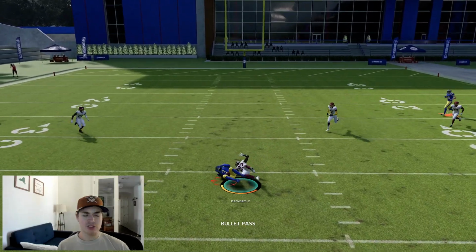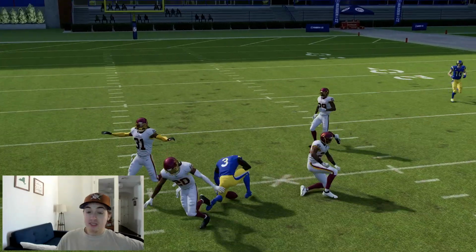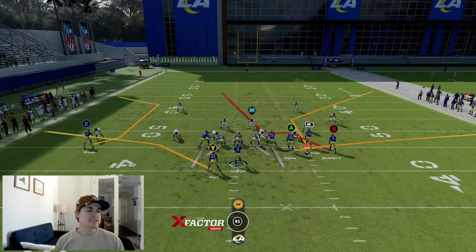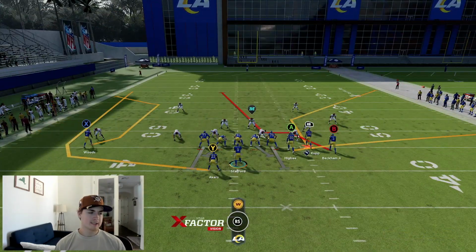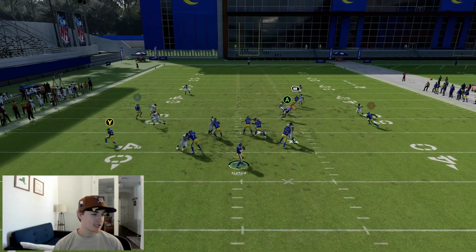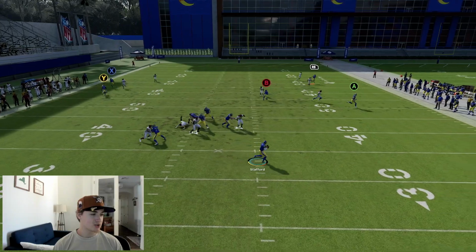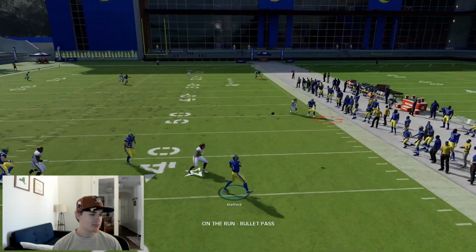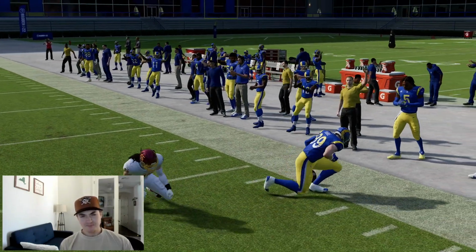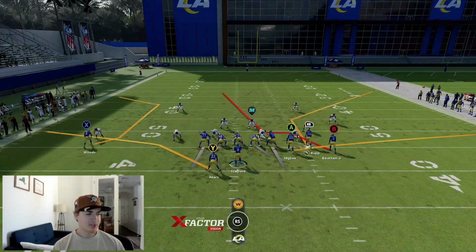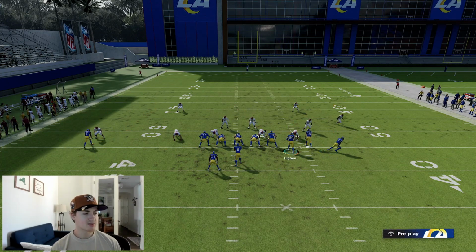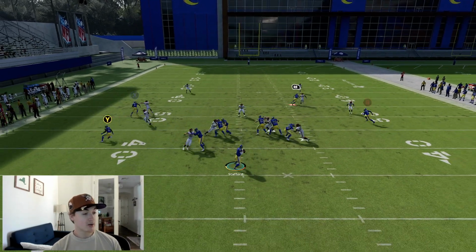Now, it'll change animation to animation. Sometimes you'll see a complete burn. Sometimes you will see a situation where he doesn't get as much separation kind of right there. And Odell is not necessarily super highly rated, and I think Higbee's bumping him, so we're just going to block Higbee just so he's out of the way. But the better wide receivers definitely get separation. Route technician will, of course, help on this as well. But let's just get this guy out of the way.